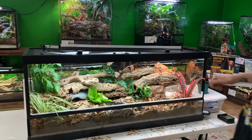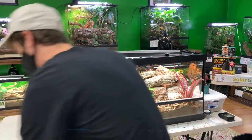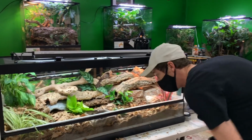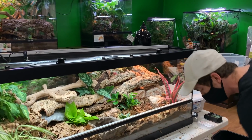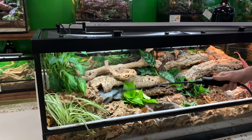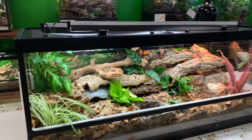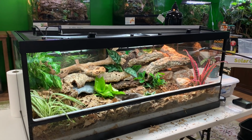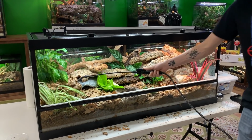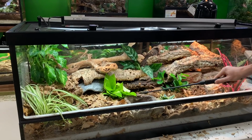So next, I'm going to go ahead and give this tank a really nice misting. Now, fat tails like to have their humidity around 40% ambient on the low side, with humidity spikes up to 65% at least twice a day. So in the morning and at night is when I recommend it. You want to make sure that they have a hot spot of about 88 to 92 with a cool side of around 70. It's very important. You want to make sure you have these humidity caves like I talked about with y'all here.